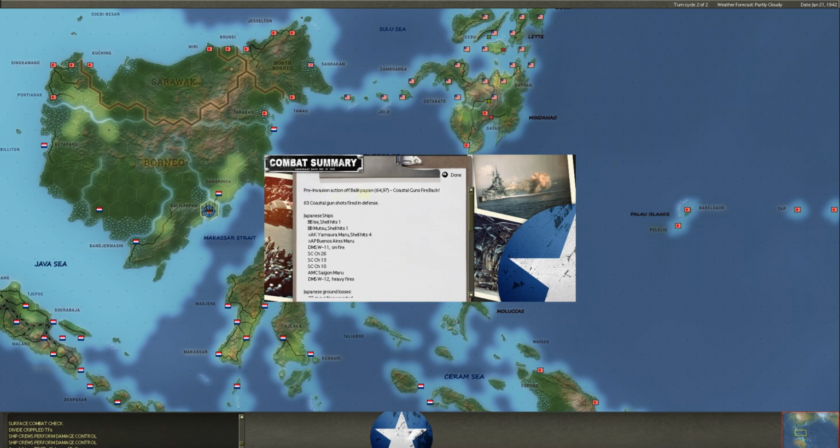Now, interesting. Pre-invasion action off of Balikpapan. The coastal guns fire back. I love it. Gives you an exclamation point. You're damn right they did. 63 coastal gunshots fired in self-defense. Is this the Issei? I think it is. It's not the Ise, I doubt. It's probably the Issei.